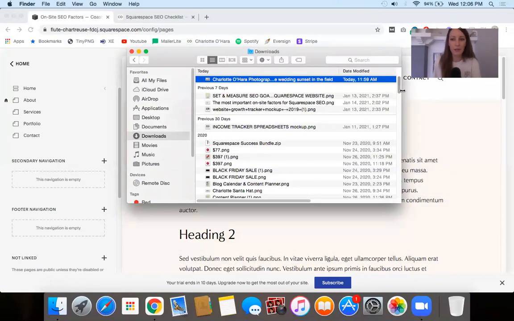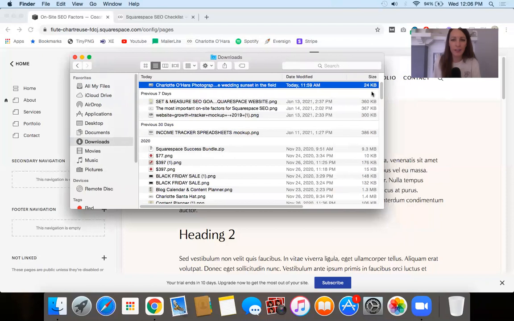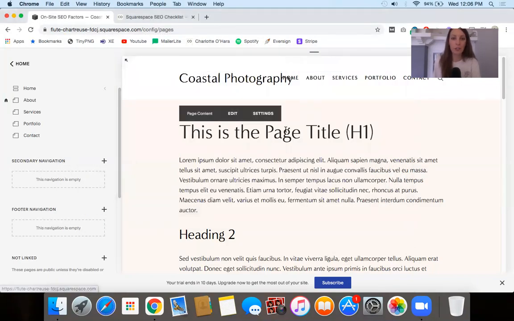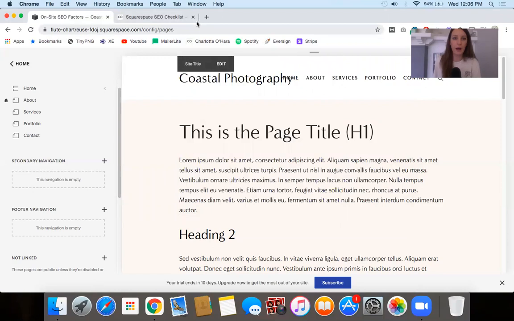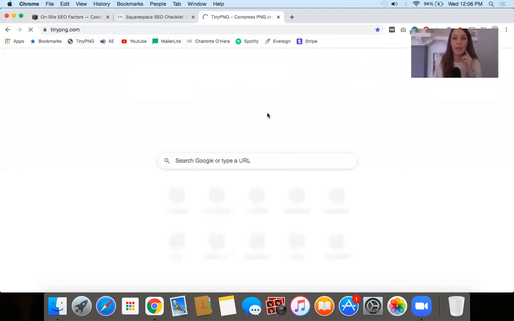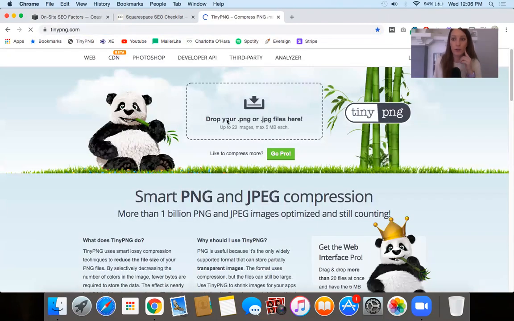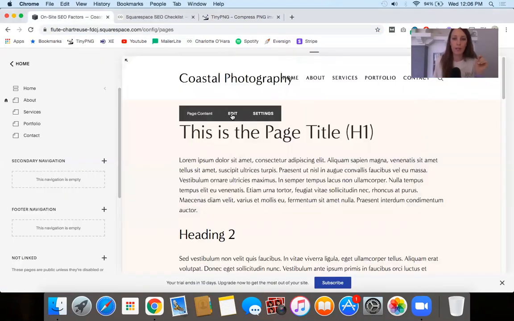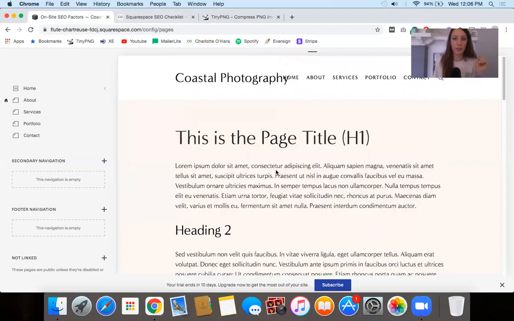Okay. The next thing that I want to tell you is that you should look at the file size, okay? Because some image files are going to be much bigger than others. So if you notice that you have a really big image, you are going to want to compress it, so I recommend that you use a website like Tiny PNG. And Tiny PNG is going to be a great way to just compress the images without losing a lot of the quality. So if you have a big raw image file, run it through Tiny PNG and then you're ready to work with it.